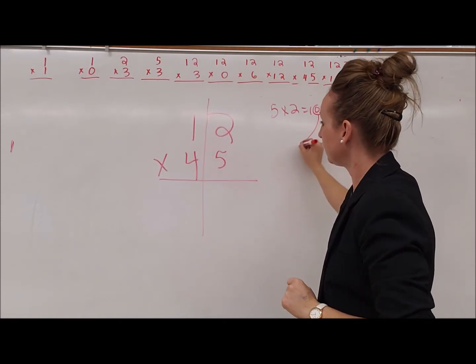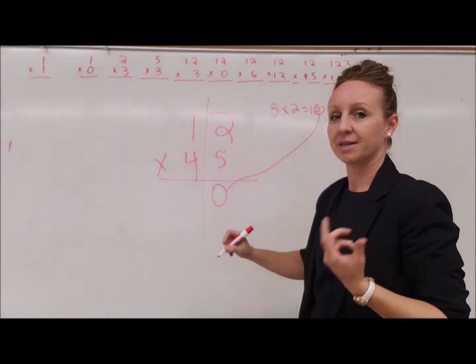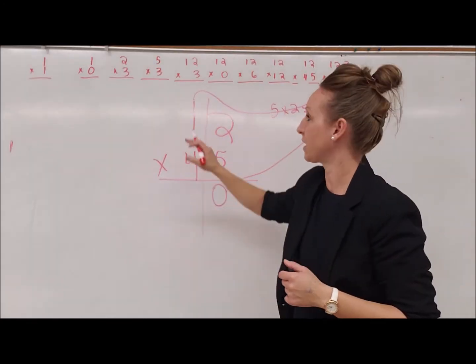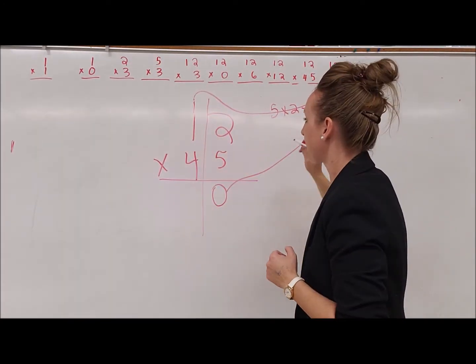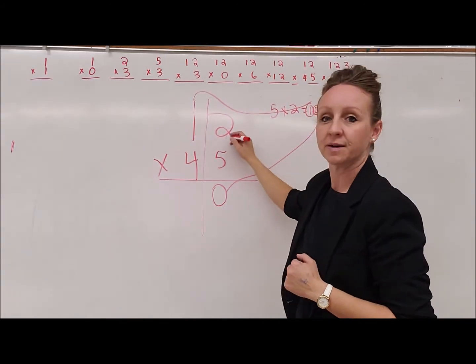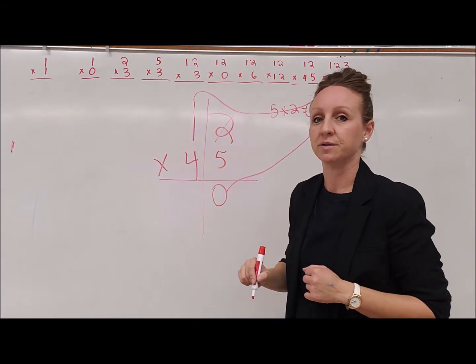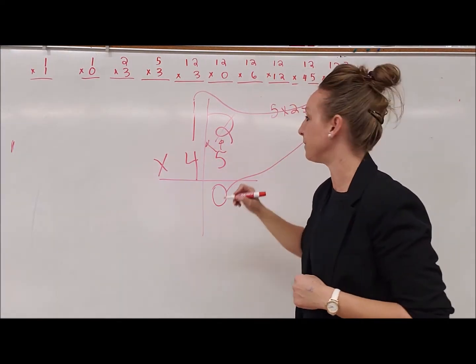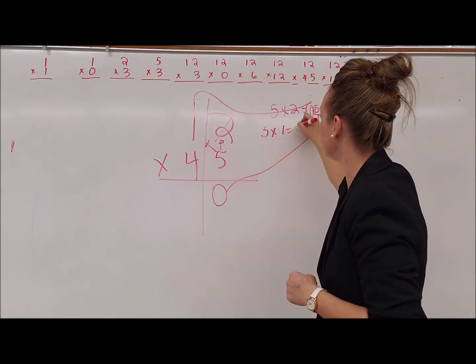My right-hand number goes on the right. My left-hand number, right here, goes up here on the left. It just kind of floats on the top up here. I am now finished multiplying 5 times 2. So I can cross off 5 times 2. Now, so that was that one. Now I'm going to work backwards and I'm going to go 5 times 1. 5 times 1 is 5.